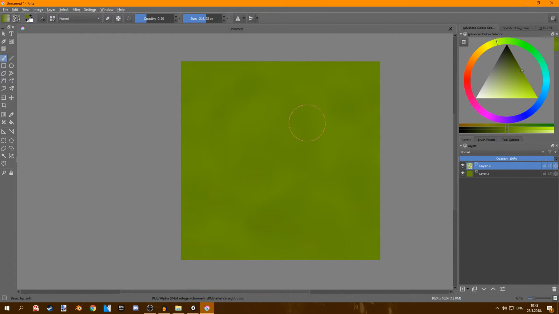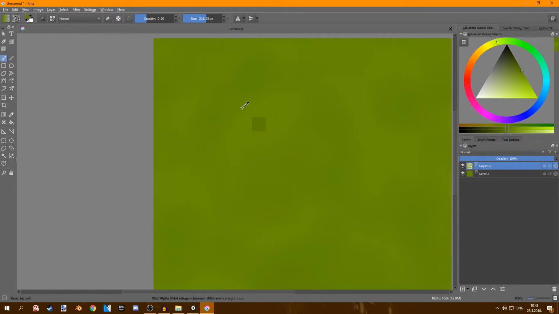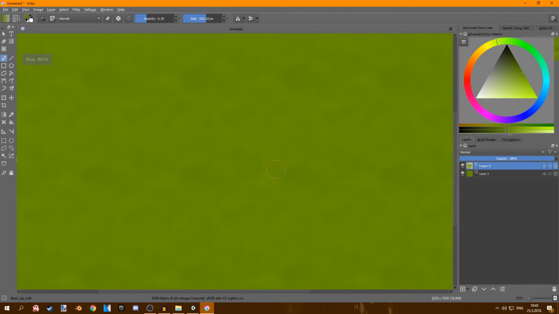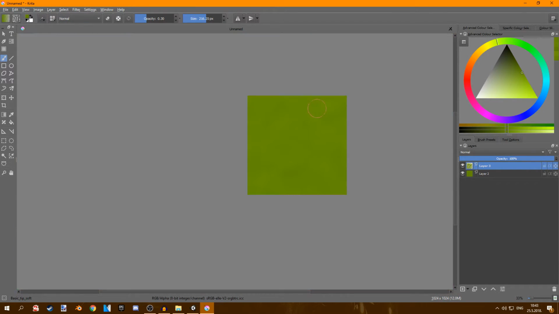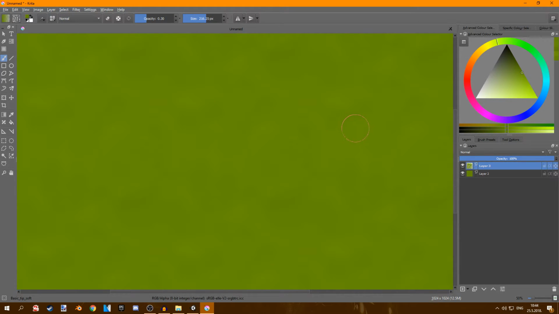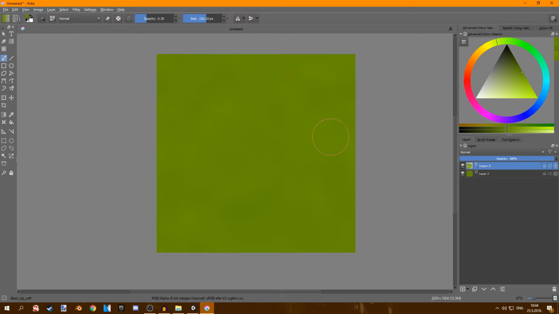This is probably very hard to see on YouTube because of rendering and stuff, but you can just select the color in between those two. So here's a very dark color and here's a light color. And I'm just going to select between them and then do the same thing. So just go over the texture and then maybe do the same thing somewhere else. So like here, and then just go over the texture. And the texture looks much smoother now. If you want to go a bit further into this, you can draw some grass on here, but I'm not going to be doing that in this video.